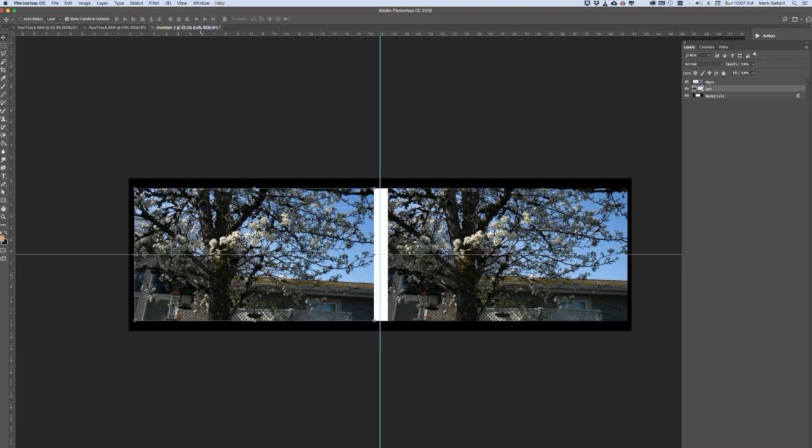I'll add a horizontal line selecting a reference point in the left image and adjust the right image vertical position to match.